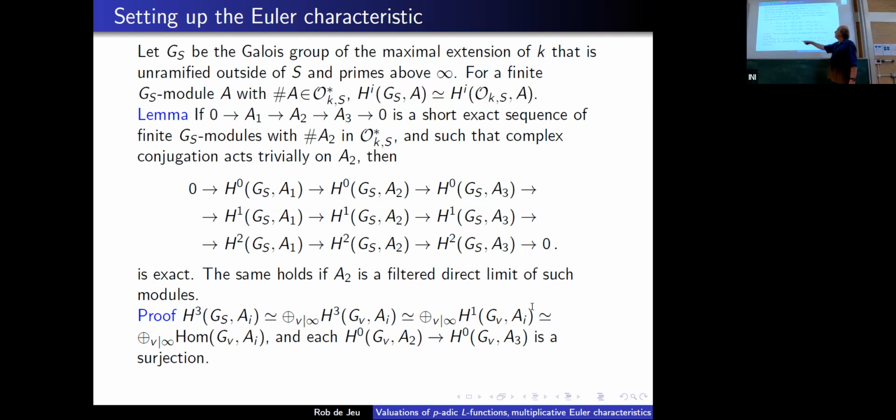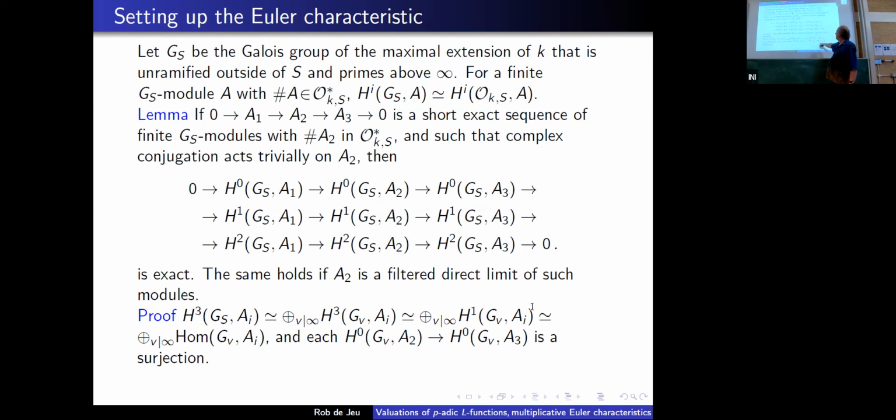Okay, so in that case, if you were to write down your long exact sequence of cohomology for three finite groups like this, and we go on indefinitely, actually it turns out you can truncate it right here. And the reason for that is not very simple. It's known for a group like this that H3 and up is basically dictated by the Galois cohomology of what happens at the infinite primes. Of course, then you get Z modulo 2Z for this one, so it's going to be a shift by 2. And then because the action is trivial, this is the same as a Hom.